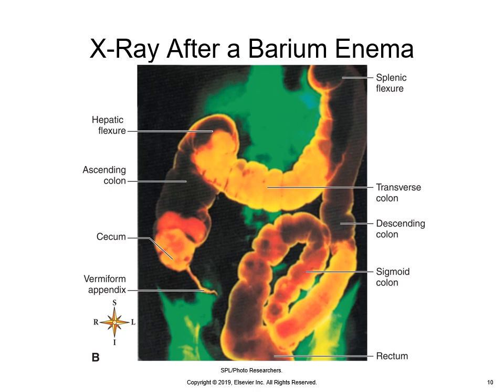So for the prep for this barium enema, typically the patient is going to go on a clear liquid diet for about 24 to 48 hours before this exam, because we need them to be as clean as possible. They'll also typically take a laxative and also an enema so that they are clear of all stool within the colon. And the reason why we need them to be as clean as possible is because we don't need any fecal material to be mistaken for some type of pathology.